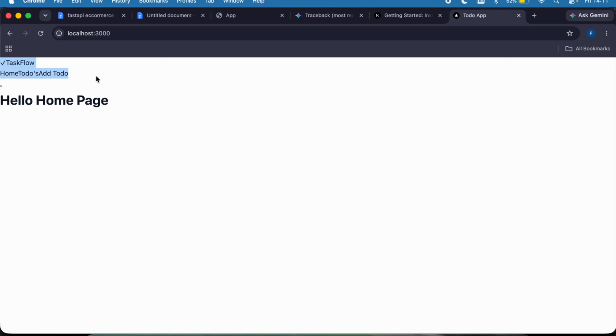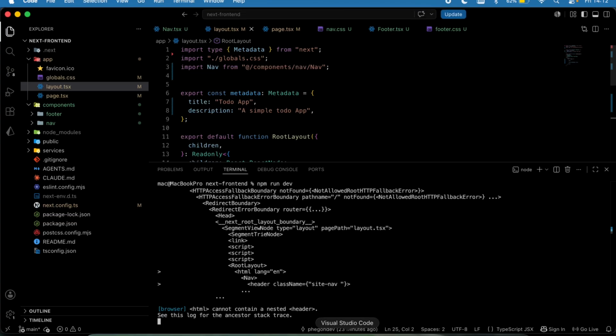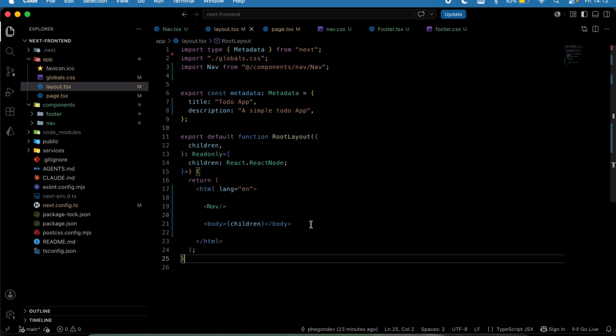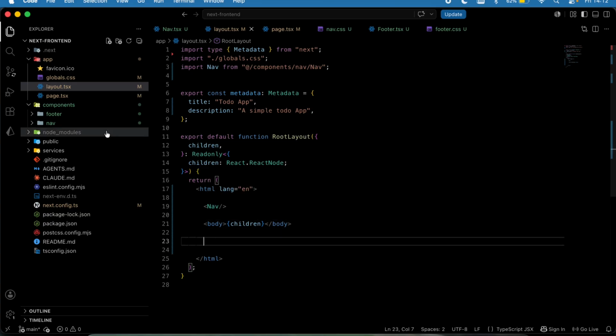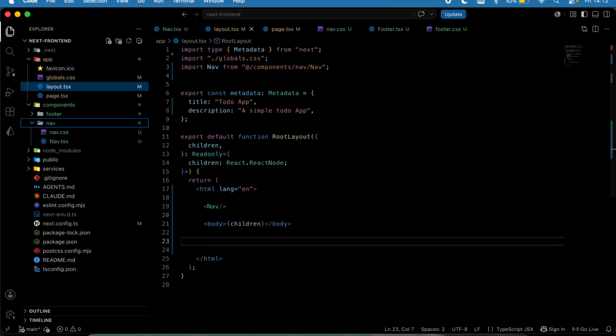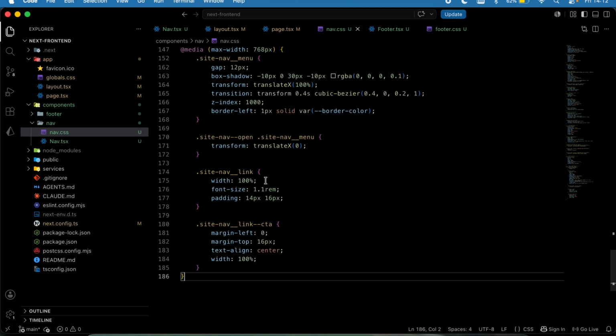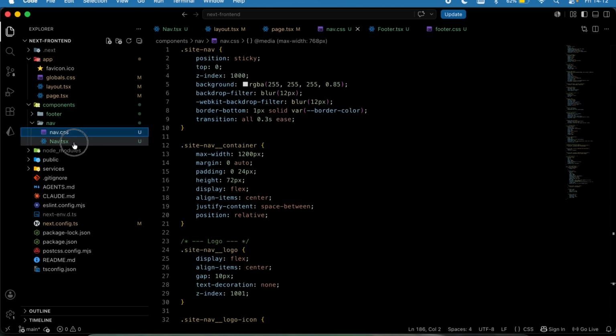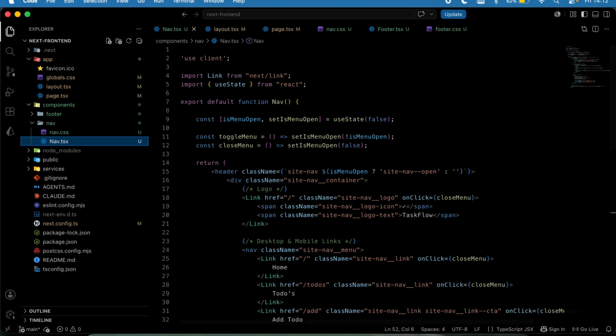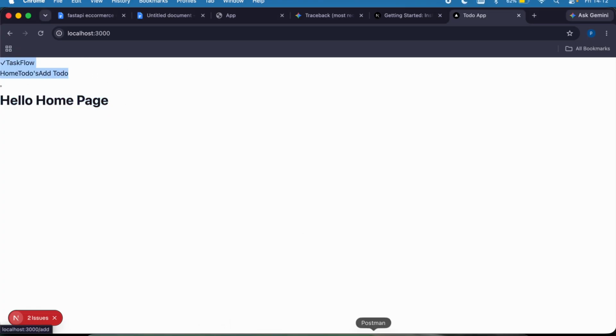But the only problem is that I do not have styling for this navbar. So the navbar is at the top, the page is right here, and then if I have my footer, I'm going to place my footer at the bottom right here. But for now, our navbar is there, but we don't have the styling. So I'm going to add the styling so we can see a beautiful design. I'm going to come to the nav.css right here and have my CSS styling pre-written. And in my nav.ts, I'm going to link that styling to this place. If I check right now, you can see the styling is not shown because I've not linked it.